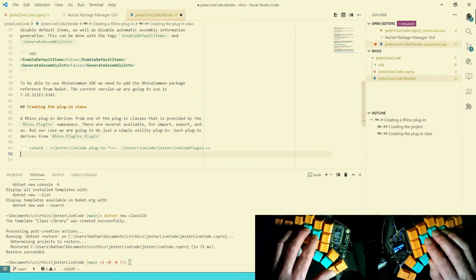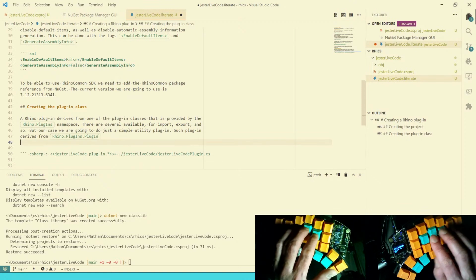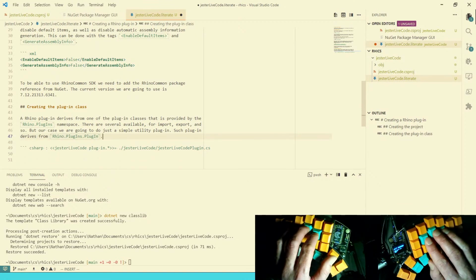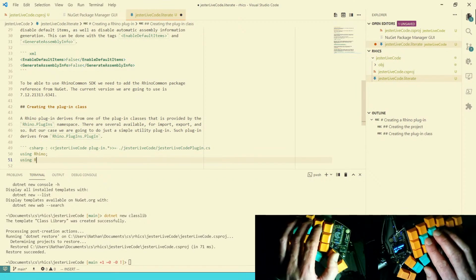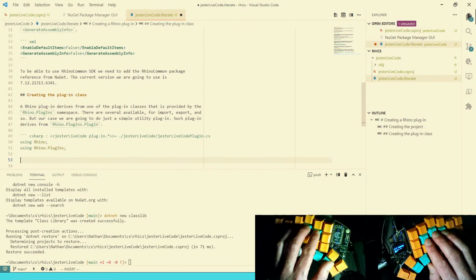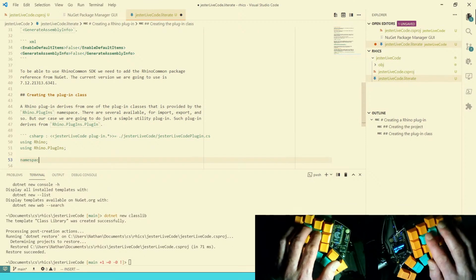So this is how we start our code, but for now, let me think. I'm just going to first bring in a few of the namespaces that I think we're going to need. Actually, I don't think we need System. So Rhino, we're going to need, and using Rhino.PlugIns. And let's have a namespace.